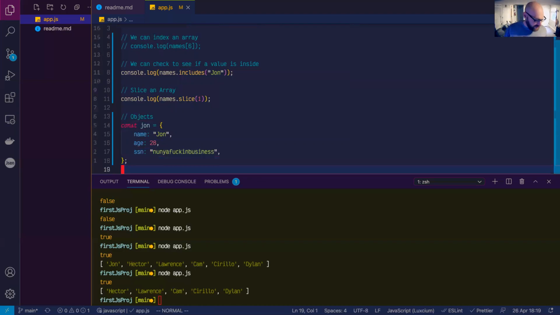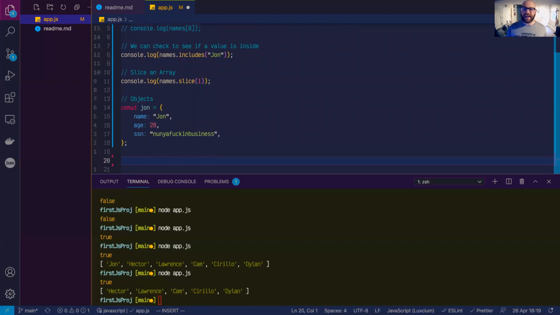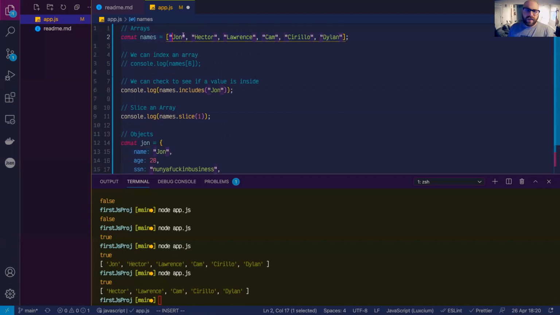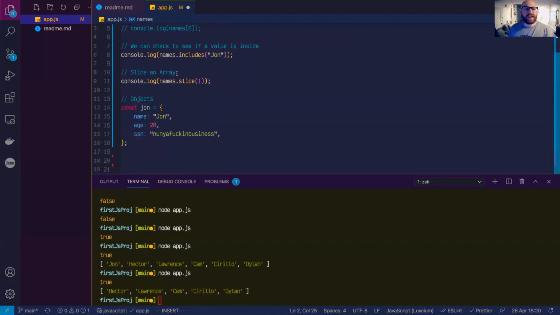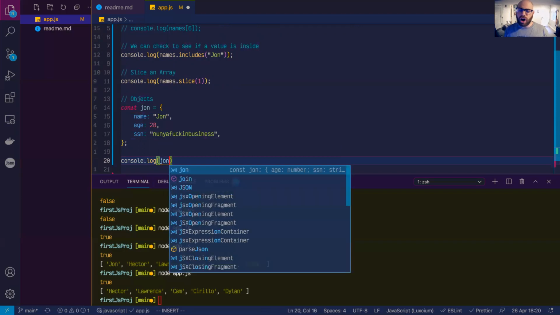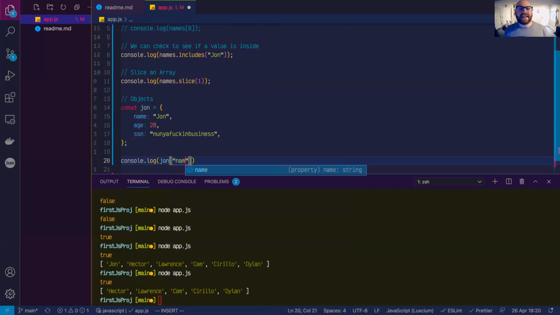Let's go ahead and see the types of things I could do with a John object. Well, much like an array, I can also index this object, right? I can definitely index it. The only difference is I'm not indexing it by position. If you noticed here, I'm going 0, 1, 2, 3. Instead, I'm indexing it by this right here, which is called a key. For example, let's go ahead and console.log John indexed at name.